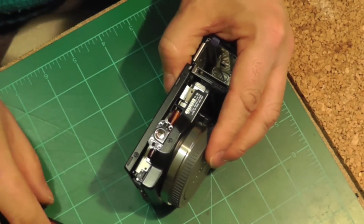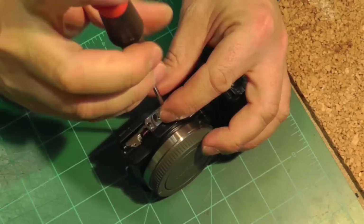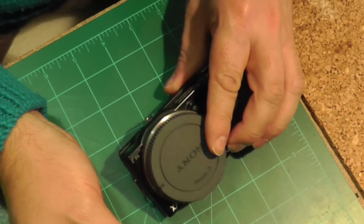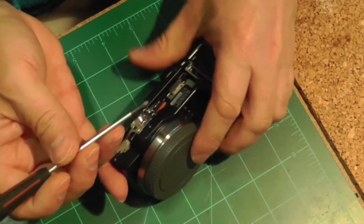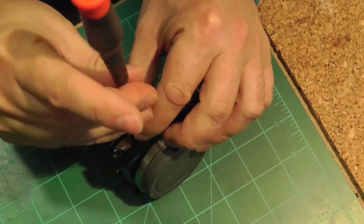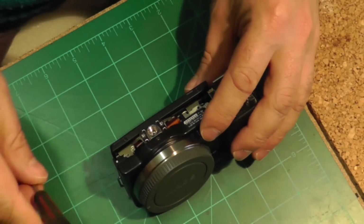Before you start ripping things off from each other, make sure that you have carefully removed those ribbon connectors. Here I'm removing the screws that hold on the tripod mount. The camera has a metal internal frame, and you know the places where strength is critical, those components will be attached to the metal internal frame, as is this mount here.